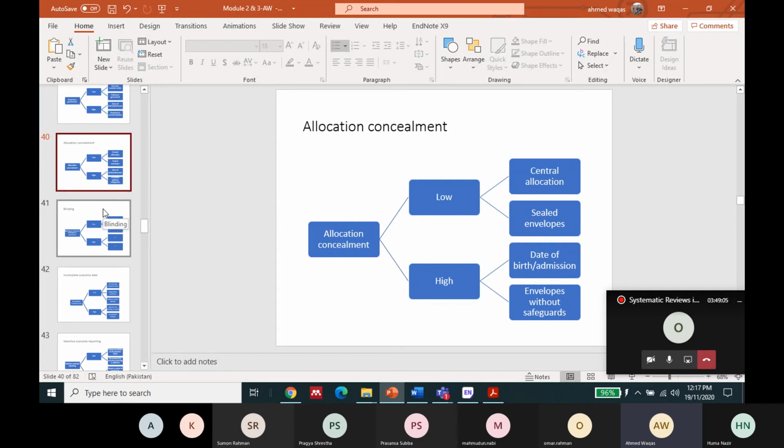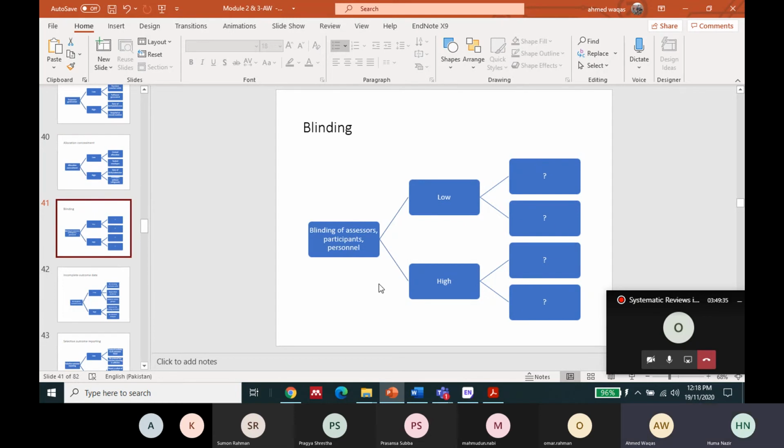It can arise subconsciously, and there may even be some chance of malicious intentions, where the trial investigator does not really ensure allocation concealment and tells investigators to just rate those in the intervention group as having a good outcome, just to show that his intervention is working. So that happens as well. Then blinding.